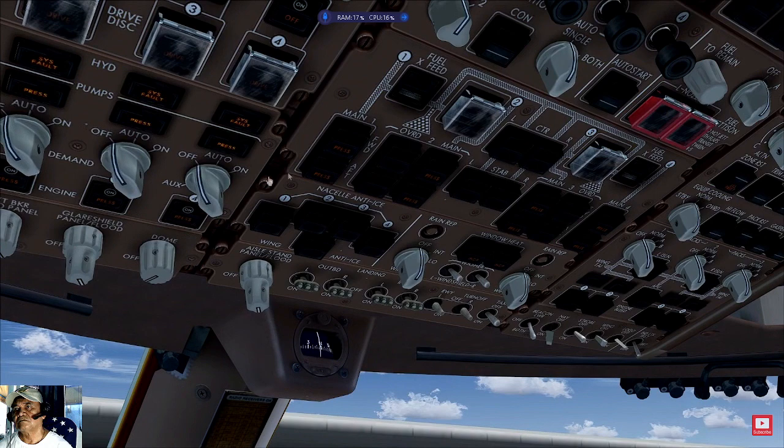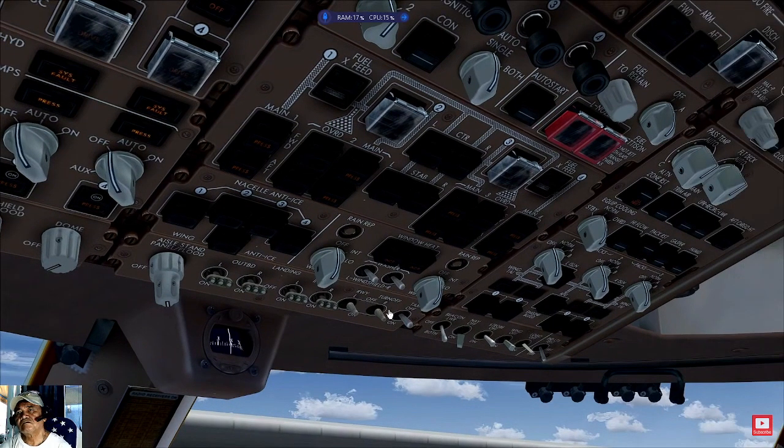Anti-ice, where it's not required. You would only use this if the temperature is below 10 degrees and there's visible moisture. But we are at Sint Maarten, it's very hot here, so we're not going to use any anti-ice. And you normally turn this on after engine startup. What we are going to turn on is the window heat, of course. That is always a requirement.